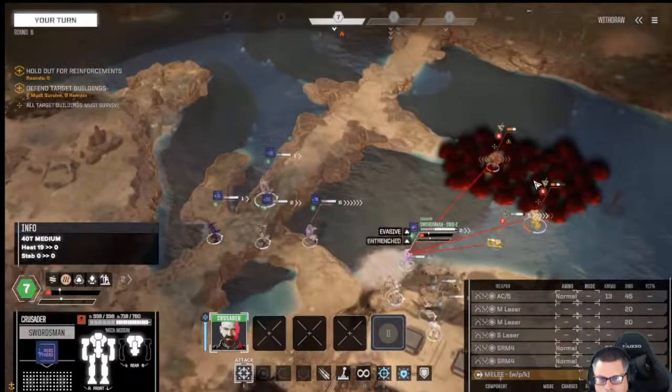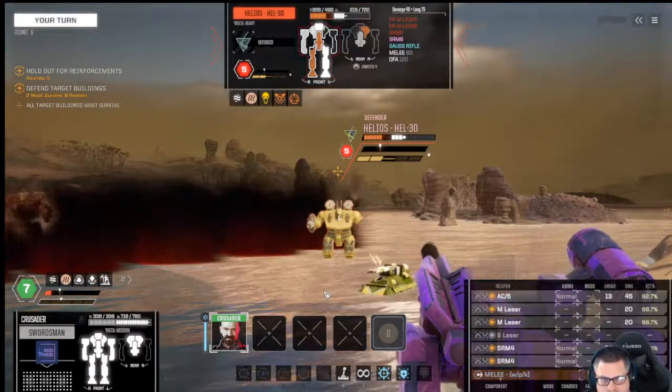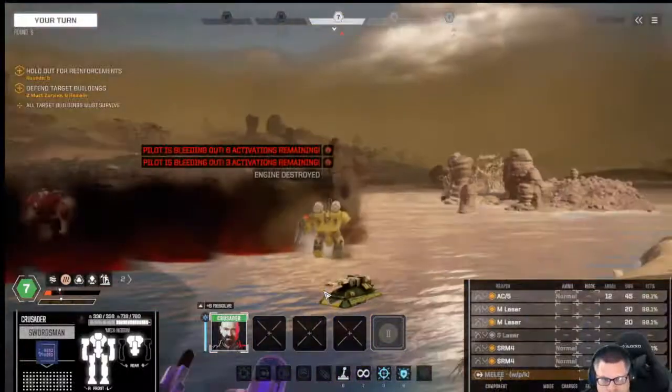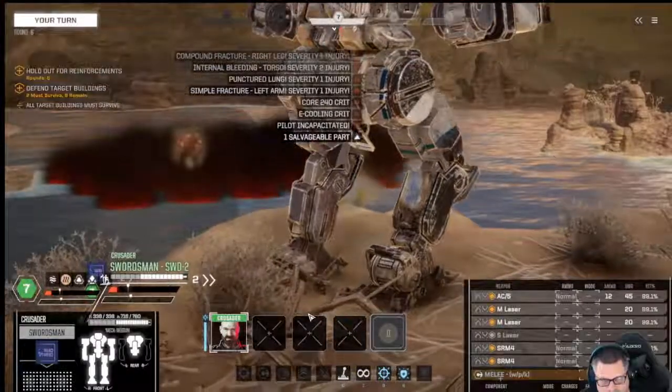Copy that. All right, swordsman. See if we could finish off this Helios. That Helios has a Gauss rifle. It's an interesting mech.